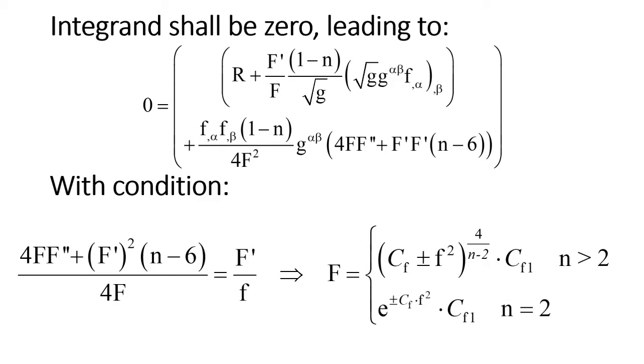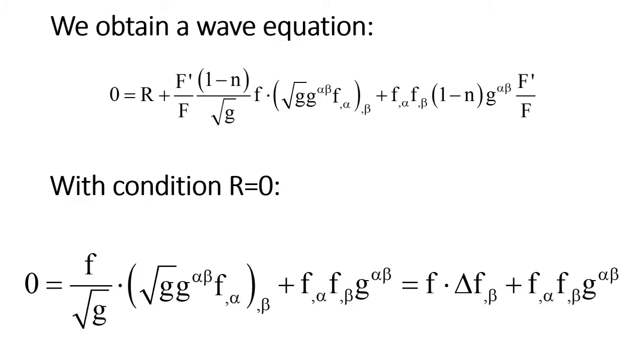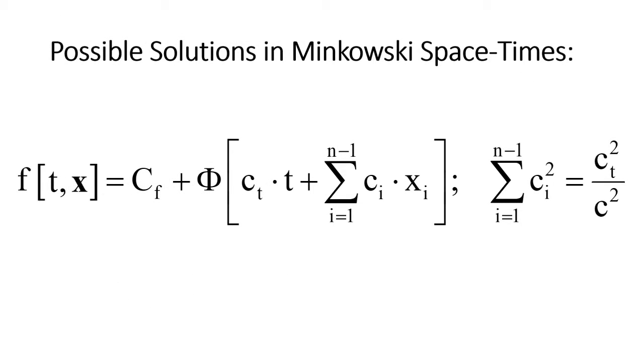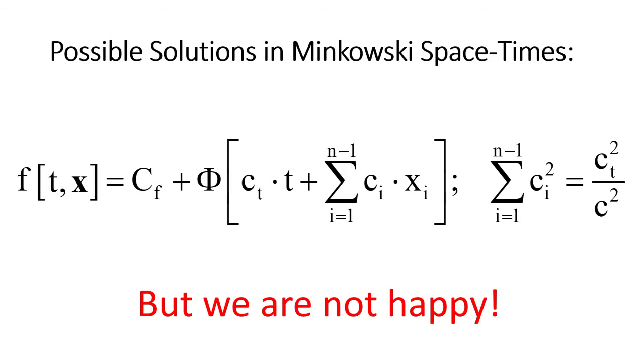This gives us the following partial differential equation, and by inserting a certain setting for the metric scaling function capital F of f, we automatically end up with a function of clear Higgs field type. In the case of vanishing Ricci curvature, R equals 0, we obtain a wave equation with a typical solution as shown here. Unfortunately, this solution does not really make us happy for a variety of reasons. We leave it to the interested listener to find a few of them.